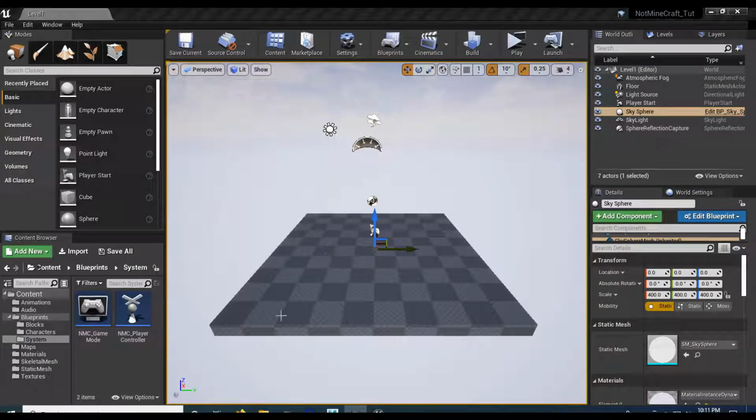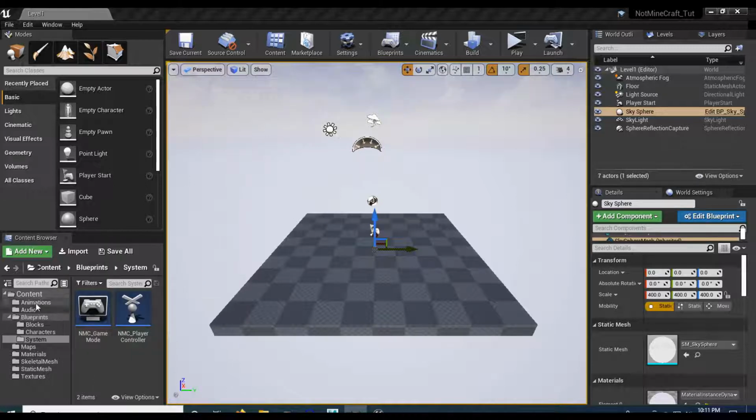Here we are in our Not Minecraft, and we're going to go ahead and start hooking up the animations. Remember that we're on the beginner side of this tutorial, so if you folks are already familiar with how to set up animations and all that stuff, you are welcome to jump ahead to the next videos if they are out. Because I know everybody wants to get to the how do you place blocks and set up an environment. So you're welcome to skip ahead to that if those are out at this time, or at the time that you are watching this, I should say.